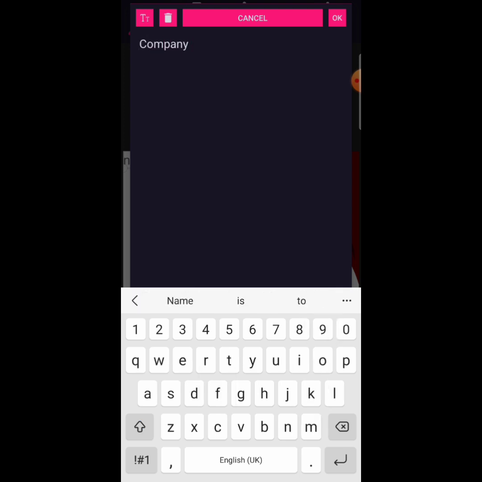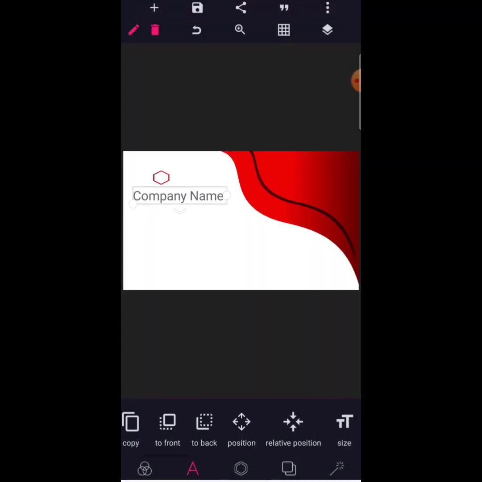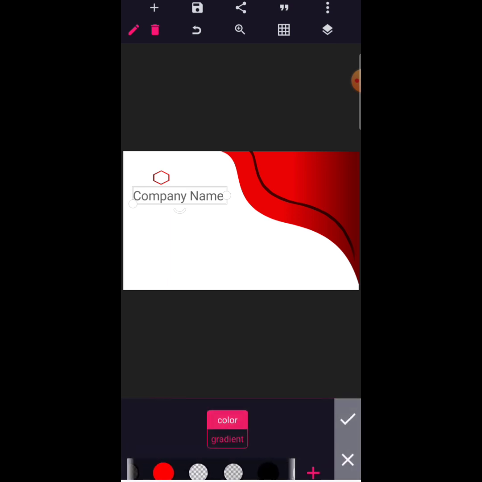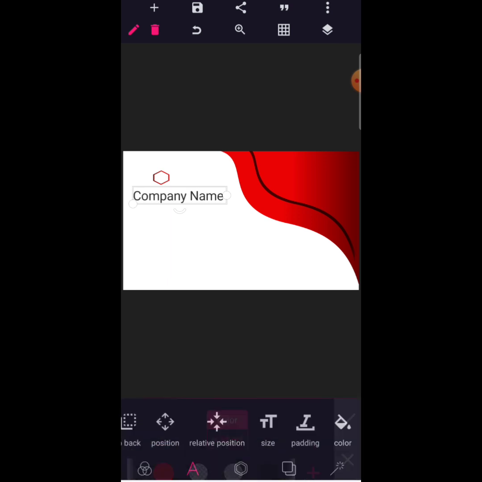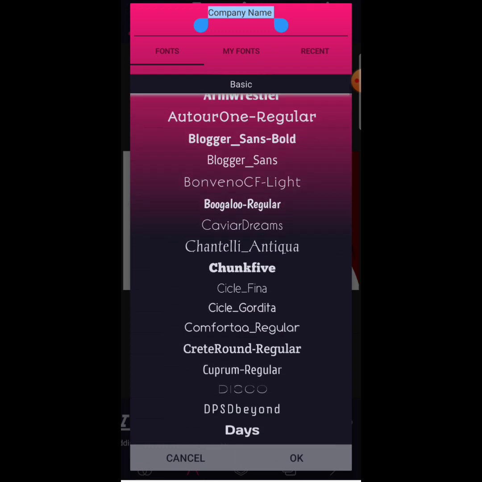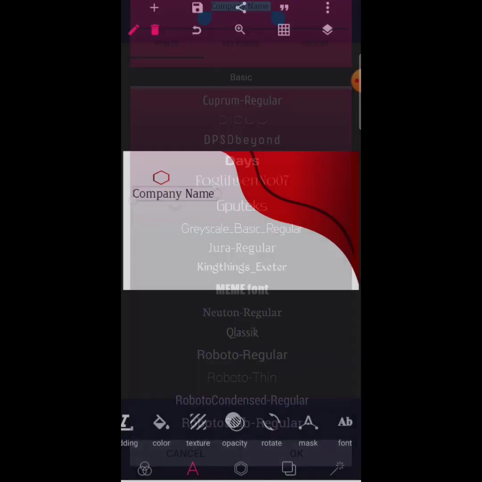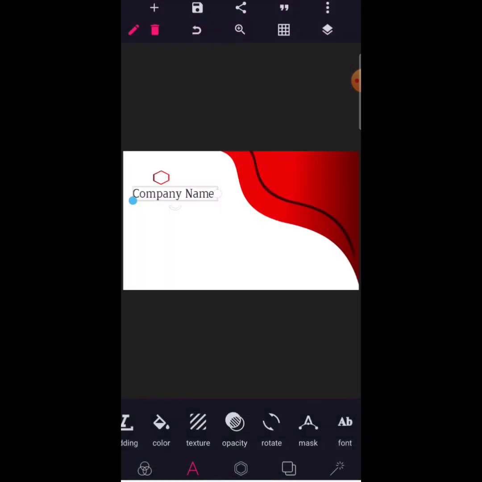We don't have a company, so we choose text, we write company name. Now you give it a pure black color, and you come to fonts. We want to use a particular font here called Jura, so I'm using the Jura regular font. Minimize the size considerably and place it here.